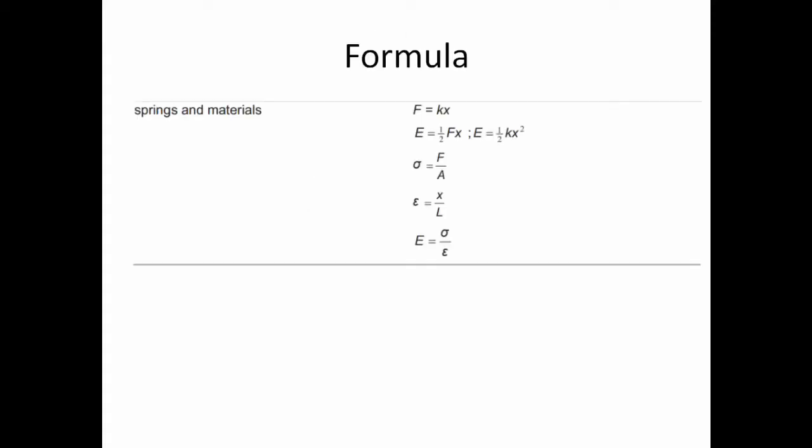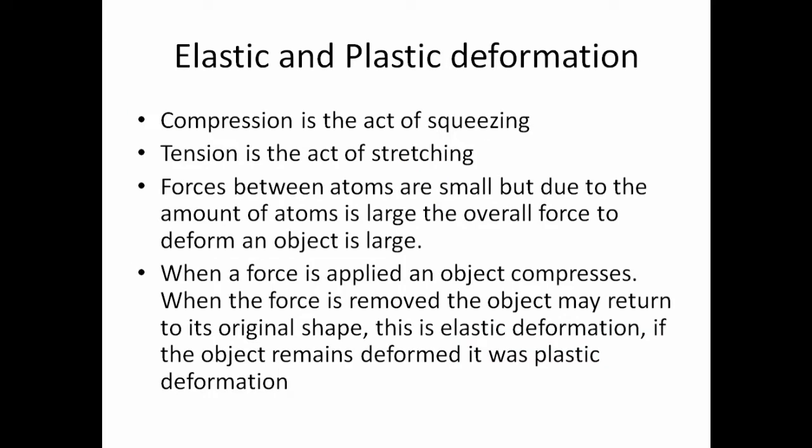Okay, so these are the formulas we get given in the formula booklet for springs and materials. F equals kx, which is Hooke's law, then equations for storing energy in springs, the formula for stress, the formula for strain, and the formula to find Young's modulus. All of these will be explained in more detail in a minute.